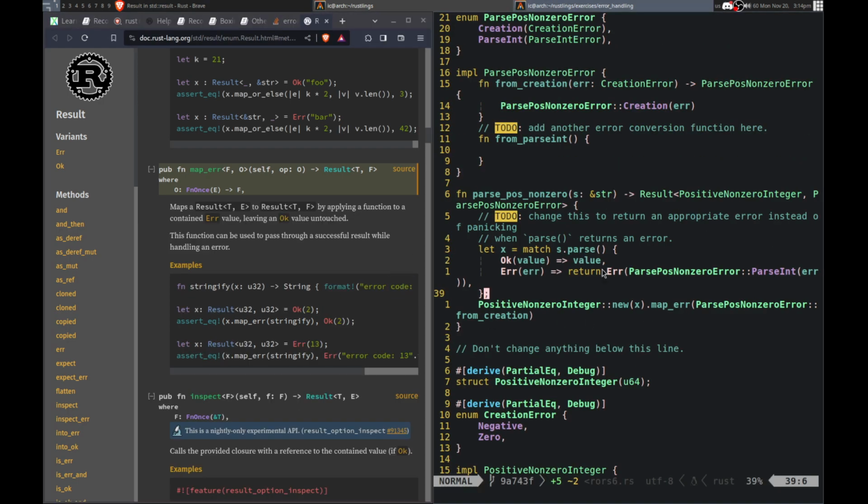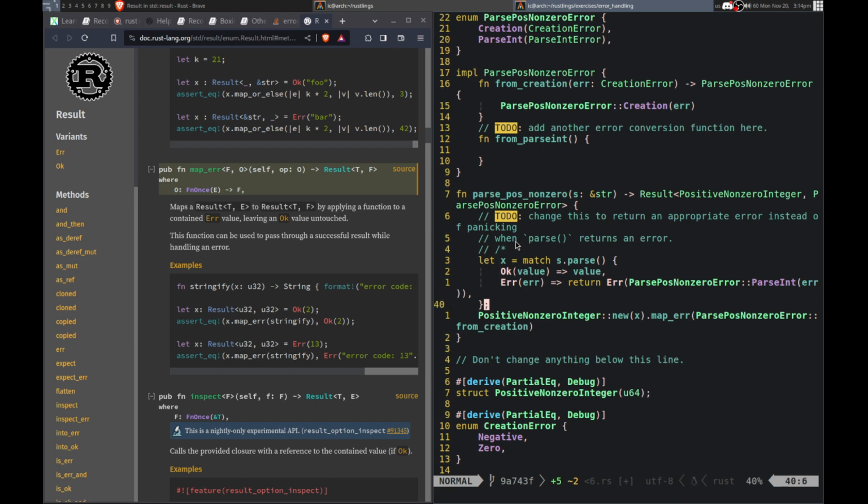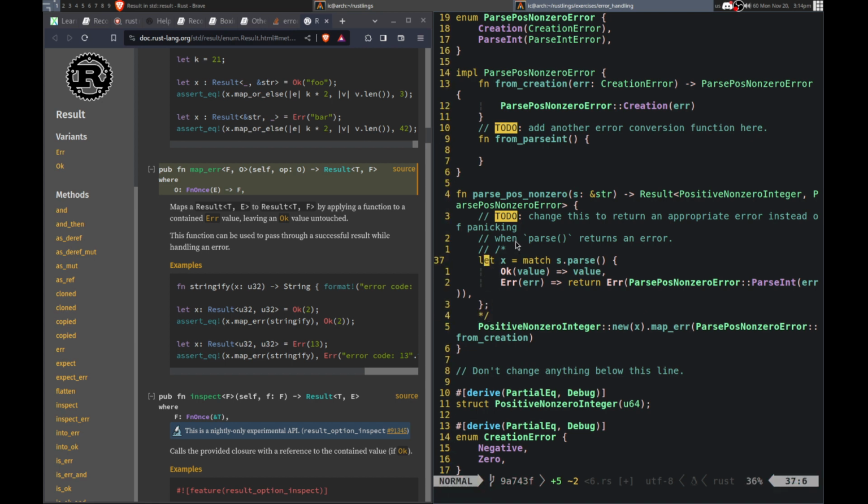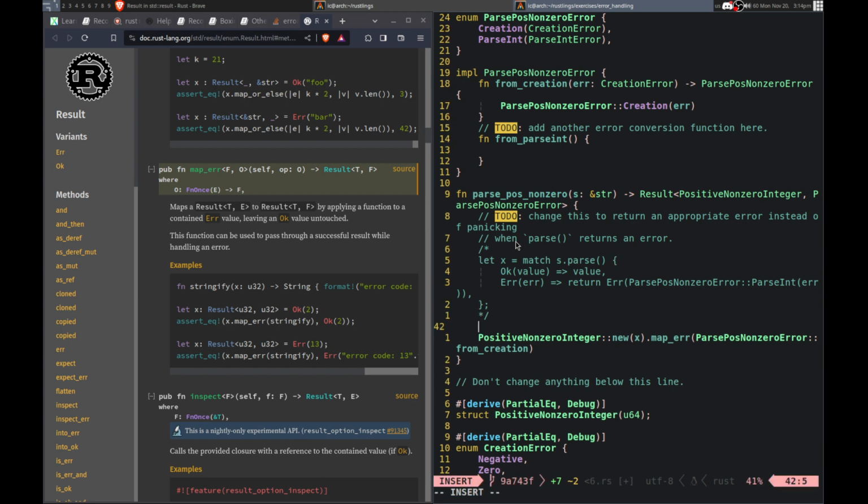Let's see. So let me try that actually. I'll just comment this out. Like that. I need to get rid of this one. Okay, so instead of doing that, we can do what, x? Let's see. So let x equal s.parse.